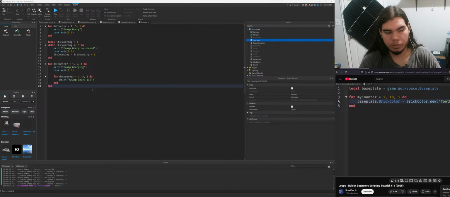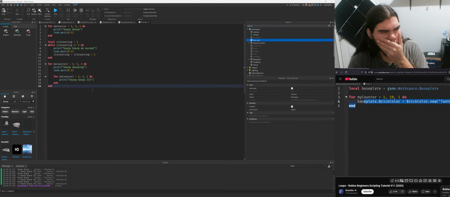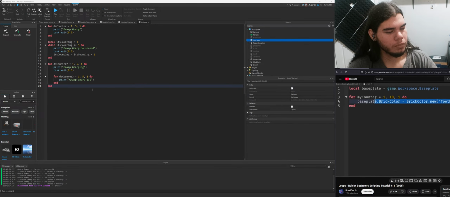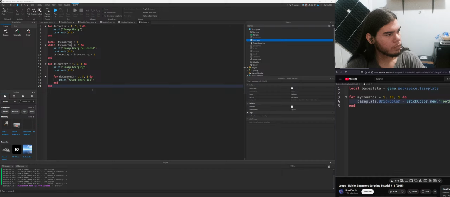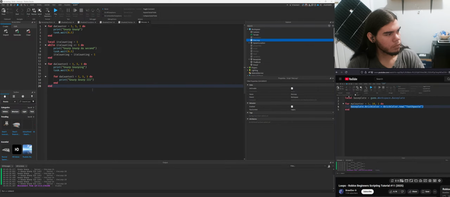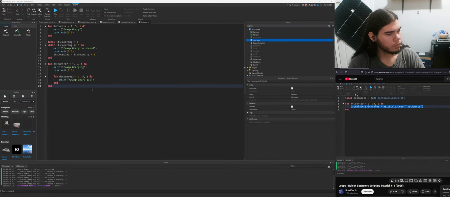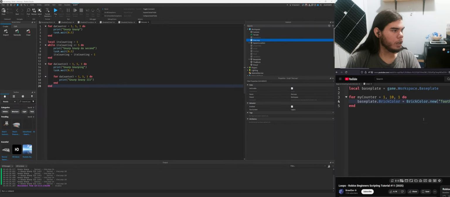Now, what we can do down here is we're going to drop a line. Now, here's the thing. When we're writing our for loops, or any loops in general, everything is going to be executed simultaneously without any wait to it. So if we were to basically make multiple brick color changes, then we won't be able to see these changes because it's happening so quickly. So what we actually need to do is pause our script for a specific period of time before we execute the next line of code. And this is what's called a wait statement that I'm going to show you what it looks like right here. So I'm going to drop a line.